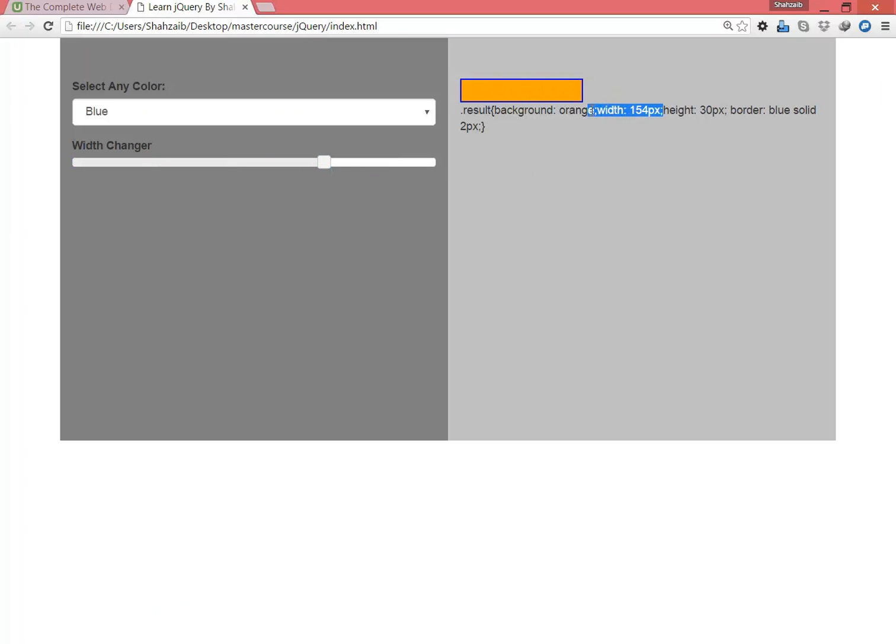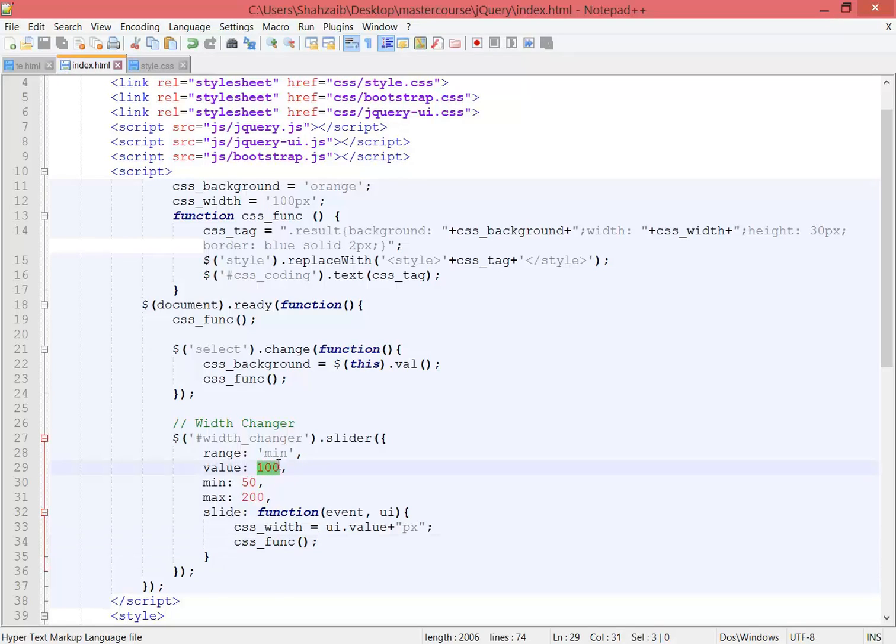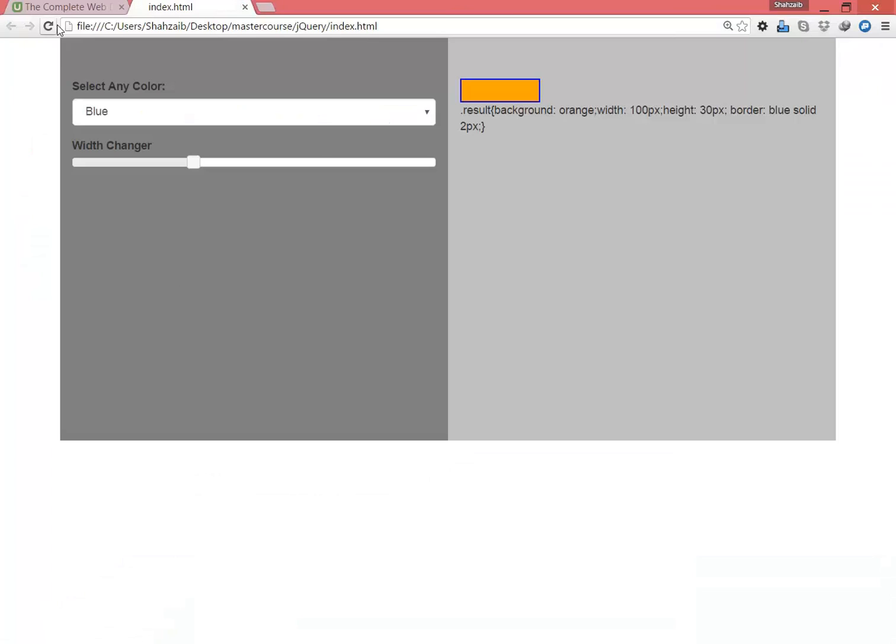Just notice this one. This is the width 154 px, the 200 px, the 50 px, the minimum and the maximum. Okay, and refresh that. The default is 100 px as I gave there. For example, I just made that 150. So what will happen? This one is 100 px, this one is 150 px. So go to the browser and refresh the page. It's 100 px, but it's only 150 px. So what is the result? If I move just a very little, you can see that it became 151 px instead of 101.